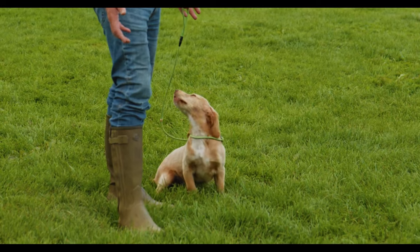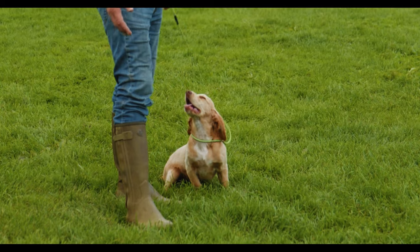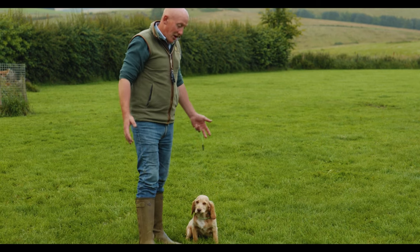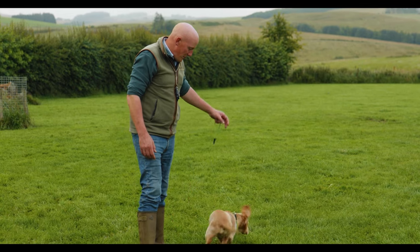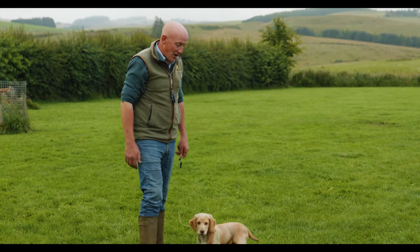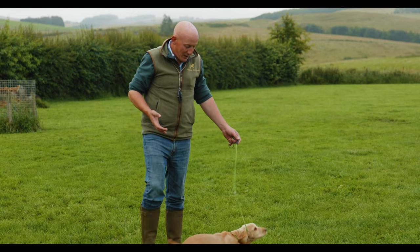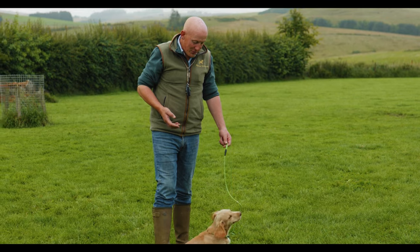So I'm now just starting to tick that box of: can I stand still with my dog with a loose lead? He's sitting — he doesn't know how to sit, he's just doing that out of choice — but he's just with me, he's relaxing. And that's what we're looking for all the time with these dogs. When we're training them to do something calm, we need them just to take that big sigh and just calm down. I don't want to be telling him off for jumping up when I'm actually wanting him to stay next to me. And after all, you always know the cocker people because they've got dirty trousers. Cockers love jumping up.